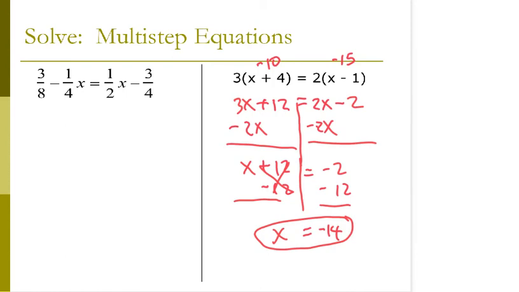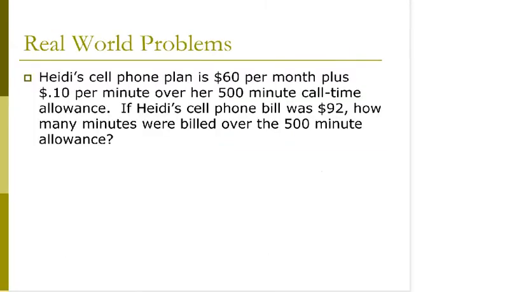Here's another application problem. Remember that you may pause it at any time to try it yourself. So in this problem, some students get confused with the fact that it says $60 per month and think that they have to multiply $60 times the number of months. But remember, the information we're considering is for her bill this month. So it doesn't matter that it's per month. It's just she's going to be charged $60 plus some additional amount.